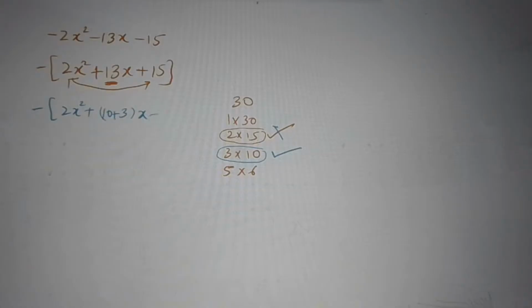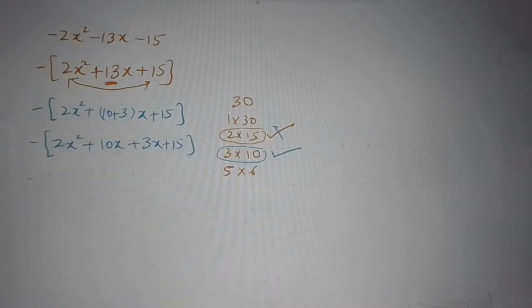You can also come across such a situation when two pairs seem suitable, because we check that they should make the middle term. The addition or subtraction can give us the middle term 13. So see that 15 and 2 can give us 13. 10 and 3 can also give us 13. So we have to select one out of these two. After checking we come across that 15 and 2 don't work, 10 and 3 will do. So 2x square plus 10x, expansion of the round bracket gives us 10x plus 3x plus 15.